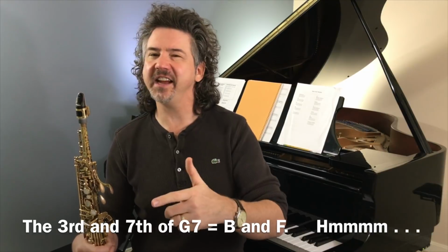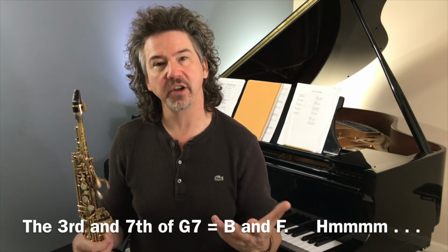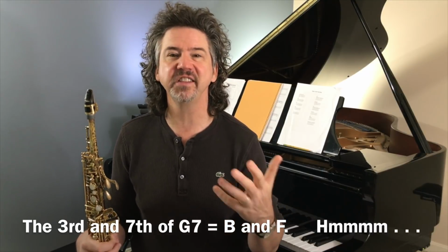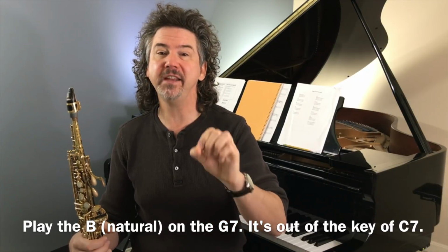So here's the thing: the tonality of a blues is technically a dominant seven tonality. We're not in the key of C major, we're in the key of C7. So technically our key signature has a B flat in it. So that B natural of the G7 is the note we want to get, that B natural.